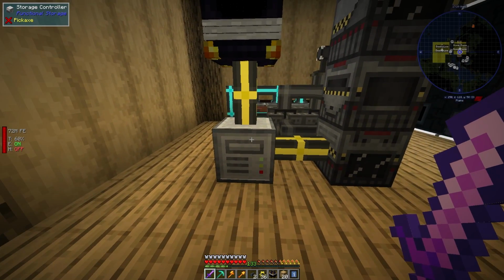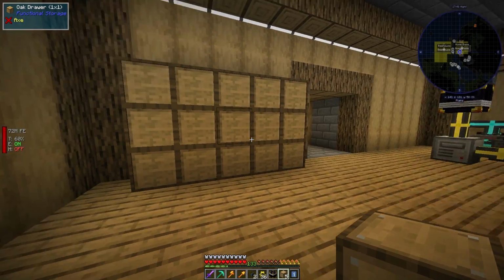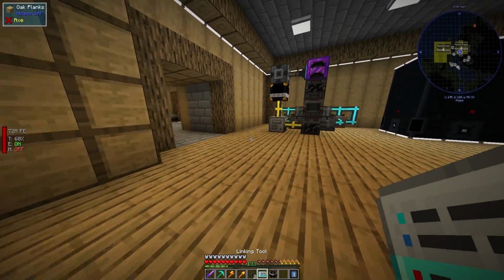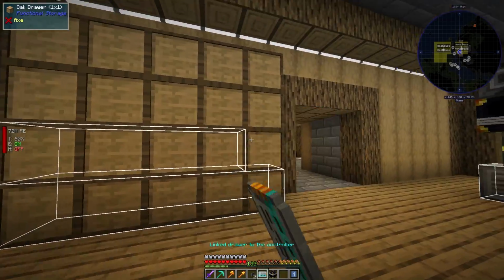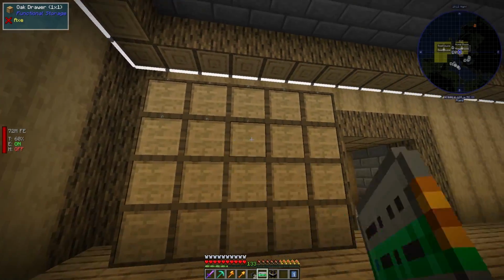That's good. Now we got to set these controllers up. What I'm going to do is just make a wall here like this. And I don't need to put any upgrades or anything in them. I don't know how many that I'm going to need, but I'm just going to go ahead and do this. And then I'm going to go ahead and lock these and add these with the linking tool. So let's go ahead and link them first. So come over here, shift right click, and then we're going to add all of these. I wonder how many you can link to one controller. And then I'm going to go ahead and lock all of them here, just like this.